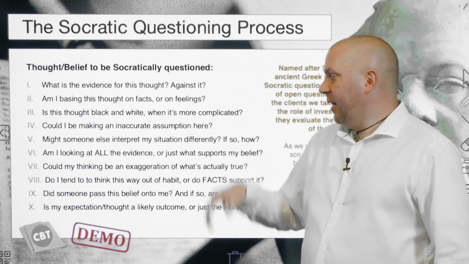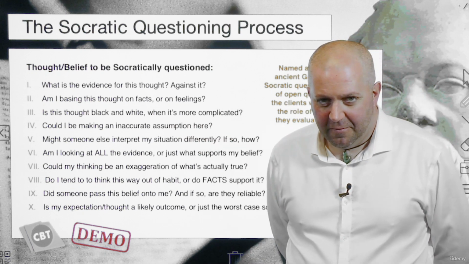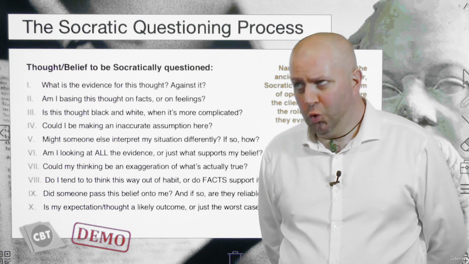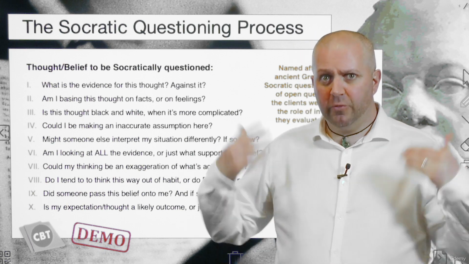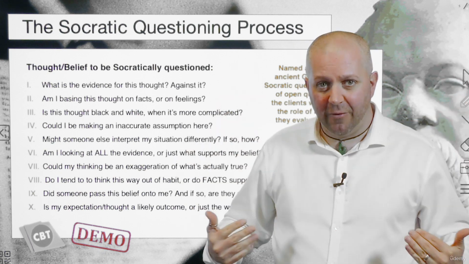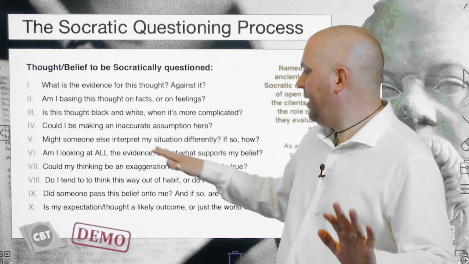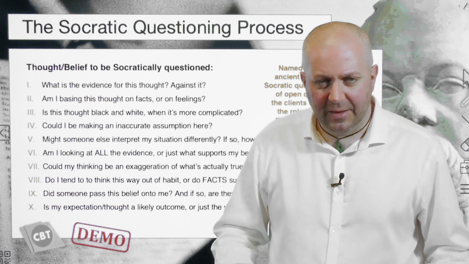Could I be making an inaccurate assumption here? All right. When was the last time you made an inaccurate assumption? Well, 9 times out of 10, we don't know we're making inaccurate assumptions, because most of the time we assume that what we assume is accurate. All right. Where that's very rarely the case. Am I looking at all the evidence or just what supports my beliefs?